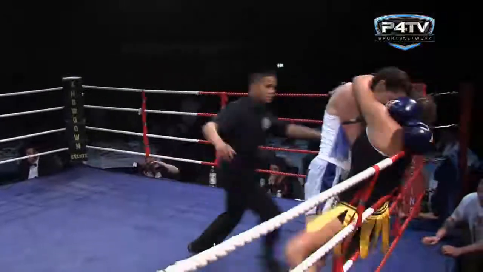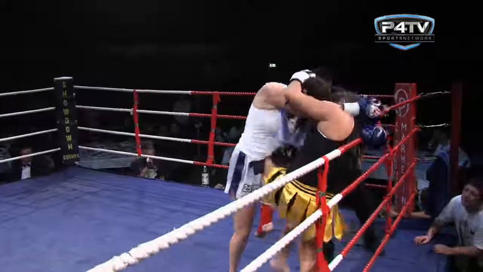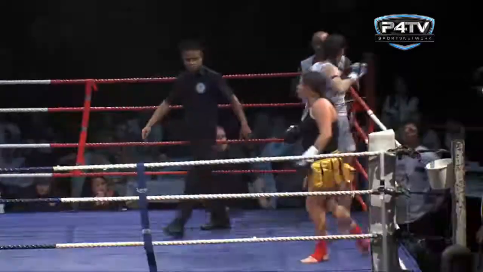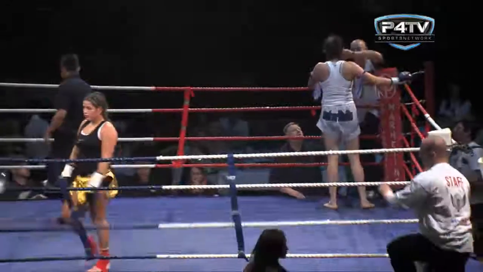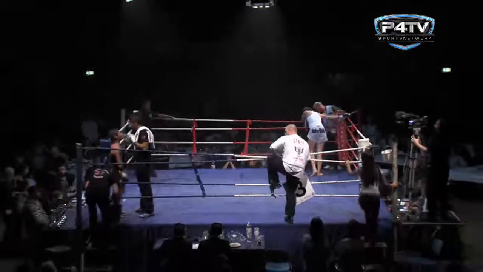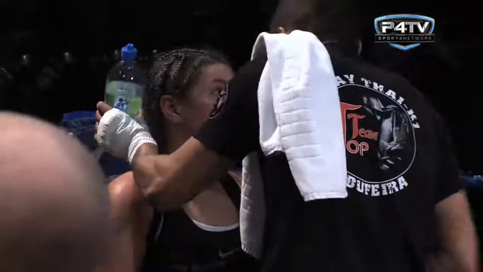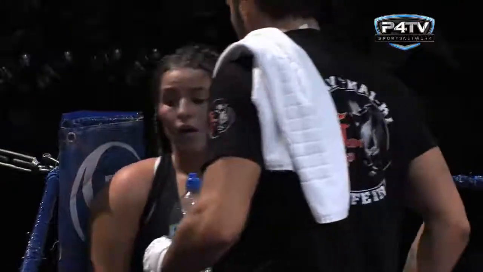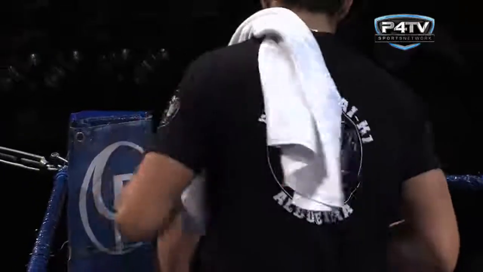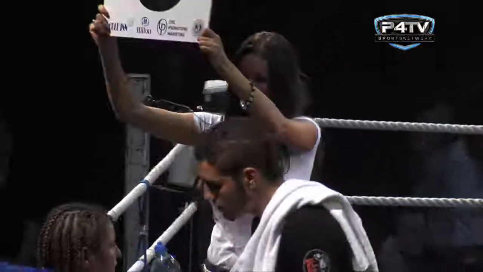Again, Jillien's got that really tight clinch, keeping her elbows tucked in. Pulling the head down, landing those knees to the body, and that's where the massive effect is. This is how she's winning the fight. Micaela's been hurt so badly by those left knees. She's taken a count in each round now.